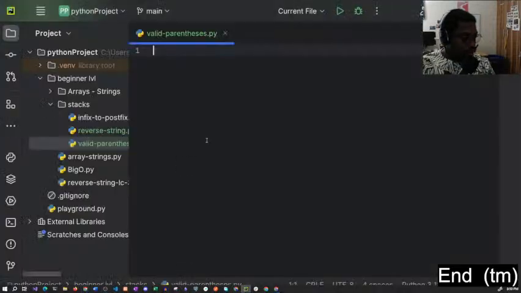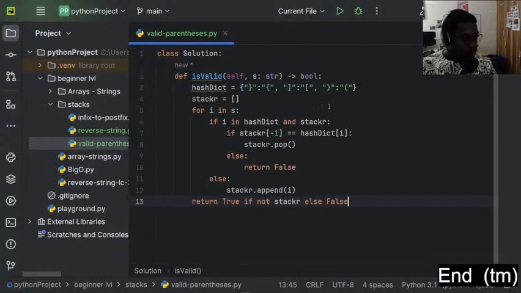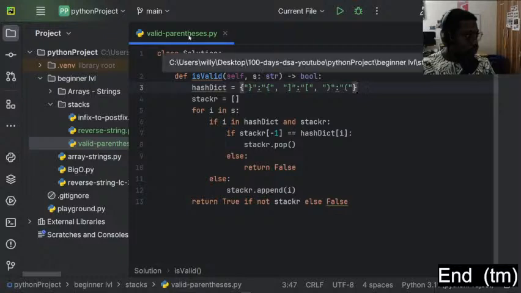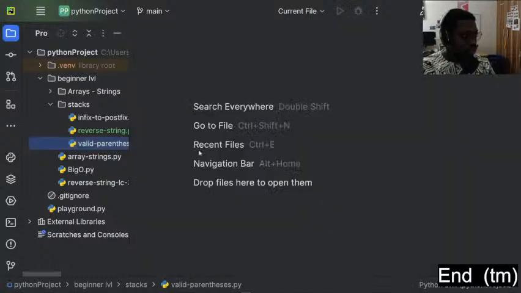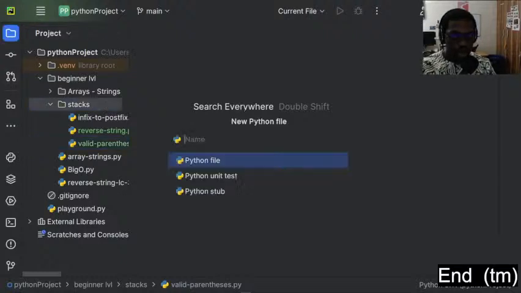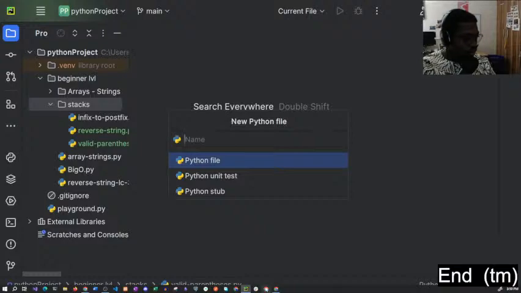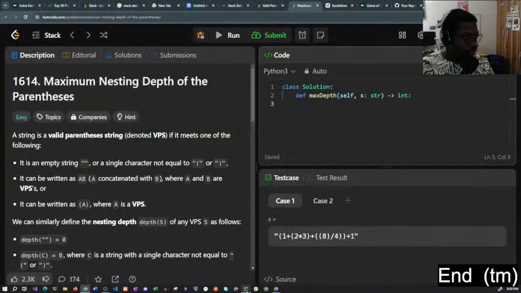So yeah, that is cool. So I'll take this here. Just put this one right. This is okay. So just remove this, and then I'll create a new file in the stacks. So here I have Python, and I have maximum nesting, right? What does it say?